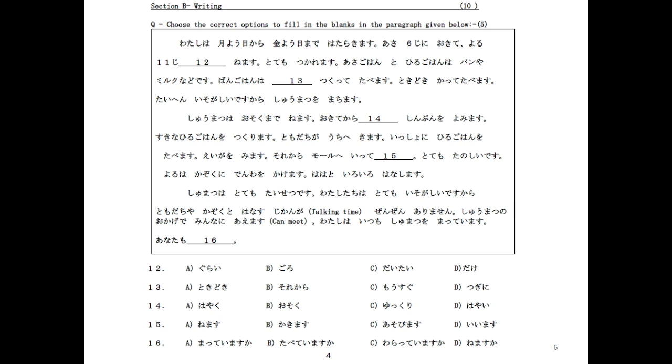So let us continue. とても疲れます。朝ごはんと昼ごはんはパンやミルクなどです。晩ごはんは作って食べます。時々買って食べます。So what is going to come here? The correct answer is 時々, which is option A. As you can see in the next sentence, it has 時々. 時々買って食べます, which means sometimes I buy and eat. So the previous sentence will have 時々作って食べます, which means sometimes I cook and eat. Did you understand?